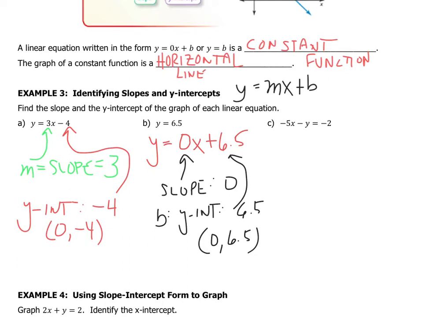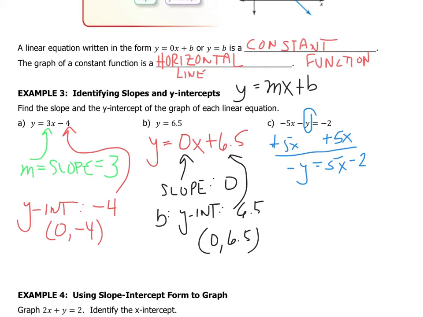Now this last one, we have to ask ourselves, is it in y equals mx plus b? And obviously it's not. This is where we want to use those skills that we worked on in the previous section, where we rewrite the equation and solve for y. So my first move is to say plus 5x to bring the x's away from the y first. Remember to bring down everything that's left over. And again, this is why we wanted you to write the x's first, because it's starting to look like that y equals mx plus b.